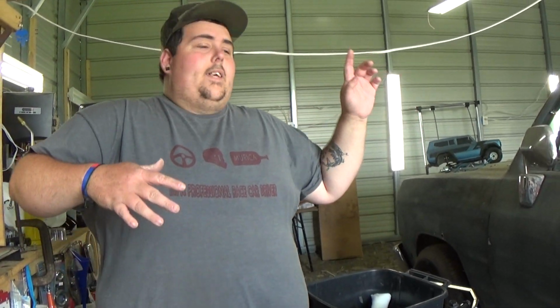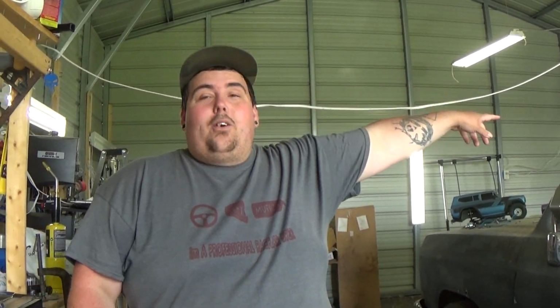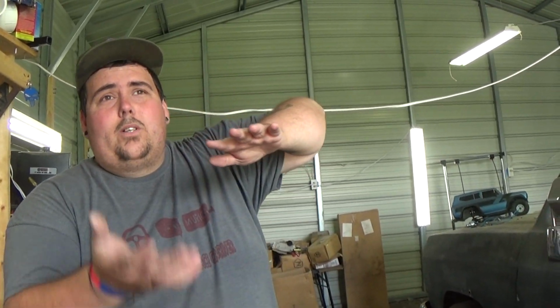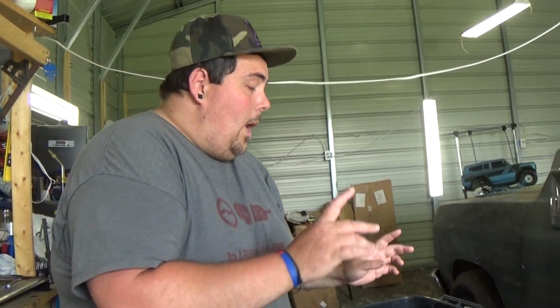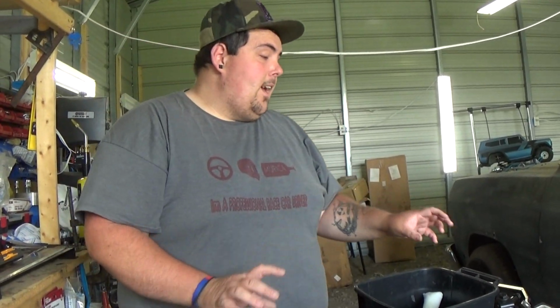The rear end, this is 22 inches. The rear end is supposed to be 24 inches, but since we have that big of a lift, I really don't want to lower it. It's like 2 foot tall from the ground up right now. It's going to be higher. From the bottom of the floorboard of the Power Wheels to the ground, it's probably going to be about 3 foot. That's not the frame, but the actual Power Wheels. But I'm probably going to cut this and widen it out some.